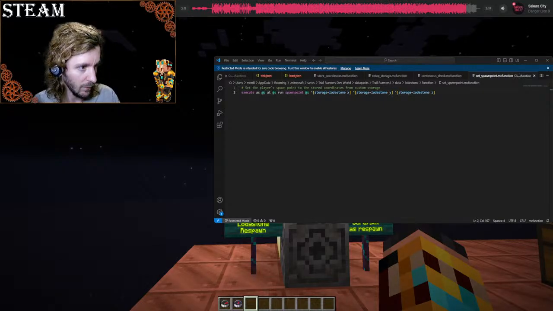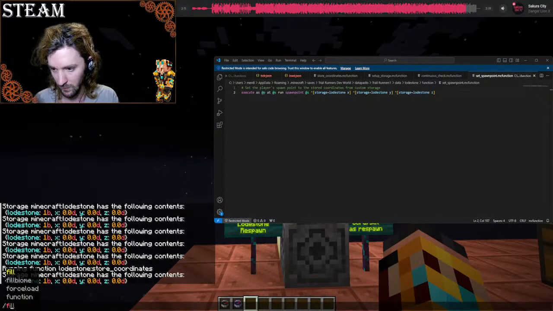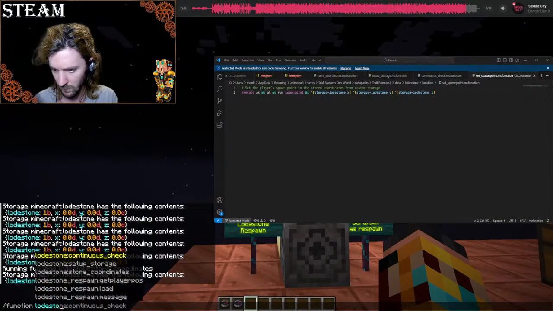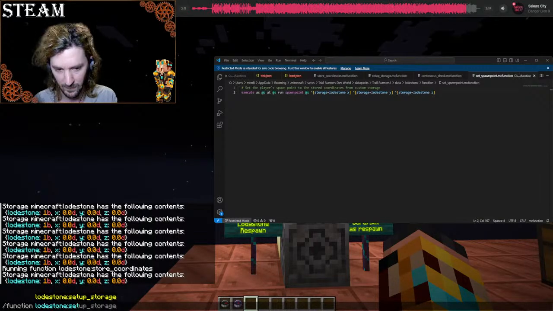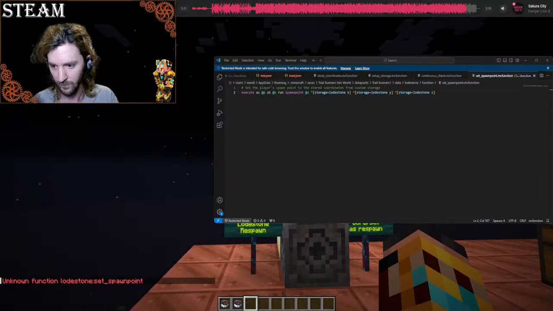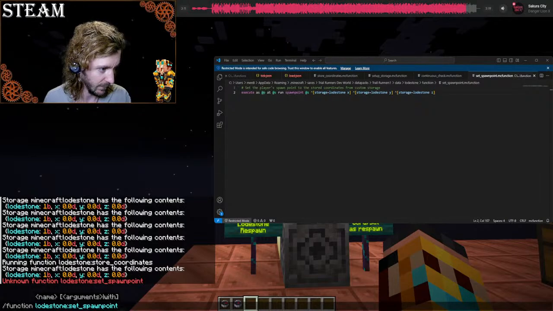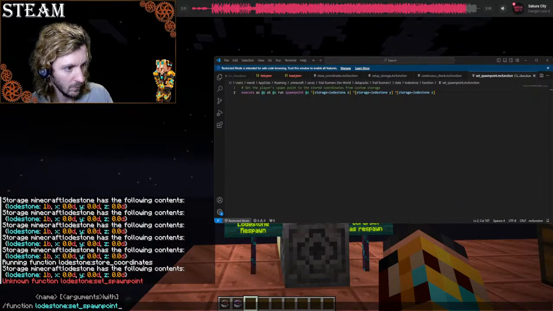To make sure the function itself is working, manually trigger it in the game using the /function command in Minecraft. And you can run the function like this. Yep, okay. So it doesn't understand that that function exists. Okay. You might see an error message in game and it gives you more information if it can't find the custom storage values or the syntax is wrong. Okay.